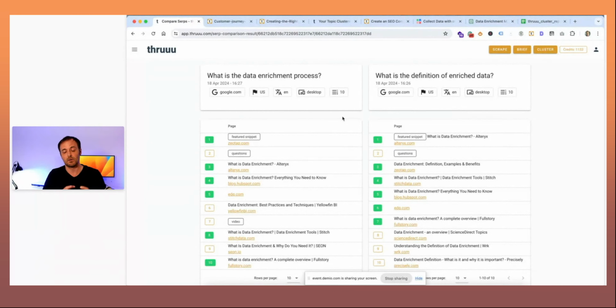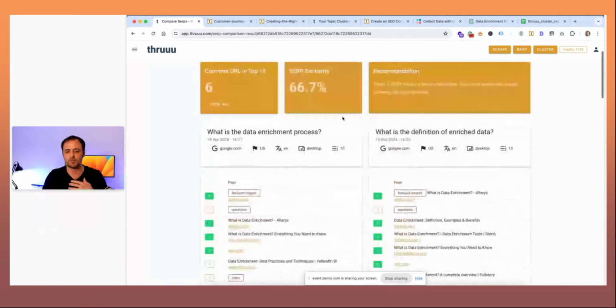This is really the idea of keyword clustering: grouping together keywords showing the same SERP. I will repeat it many times. In thruuu, it will group keywords together showing at least 4 URLs in the top 10. When it's 4 or more URLs in the top 10, they are grouped together.